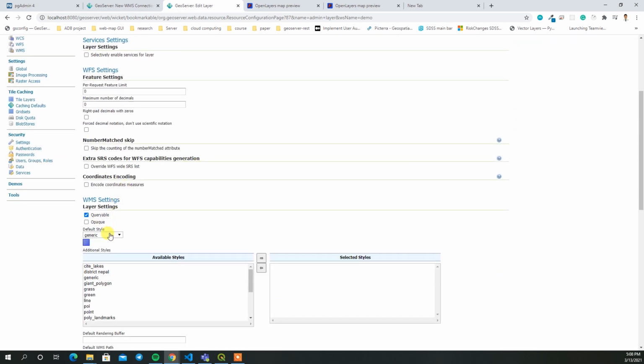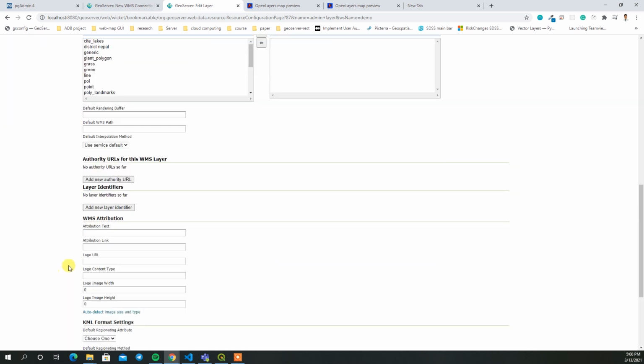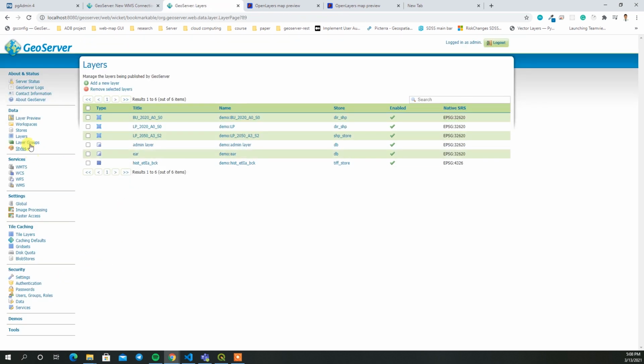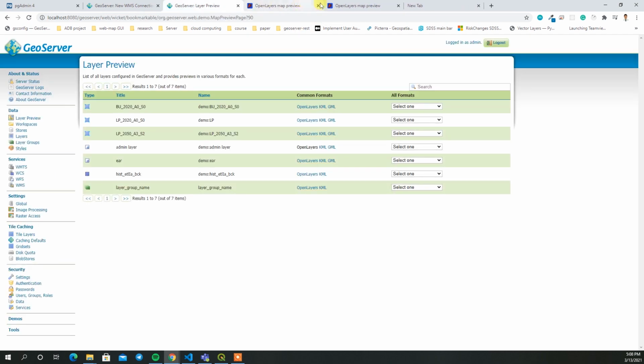If I try to apply the raster style, save it, and then try to load it now, it won't load: error rendering coverage on the first path. That means our style is mismatched. So we cannot assign our raster style to a vector dataset or a vector style to a raster dataset.